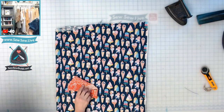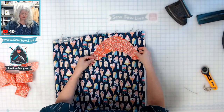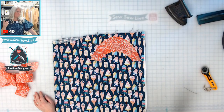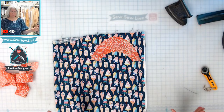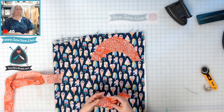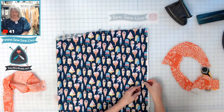All right, so some of those links also talk about making pockets. Say you have goodies you always like to have at your iron, as a sewist, like starch or maybe a seam gauge or rulers or pins, besides things like your ham and your salami for pressing. There are some pockets you can make that hang down off your ironing board. This is my home ironing board. I don't use a traditional ironing board here at work. I use a wool mat. So I won't be making the pockets, but I think it's a really great thing to think about, being able to do specific pockets for your ironing board. I'm going to open this up.